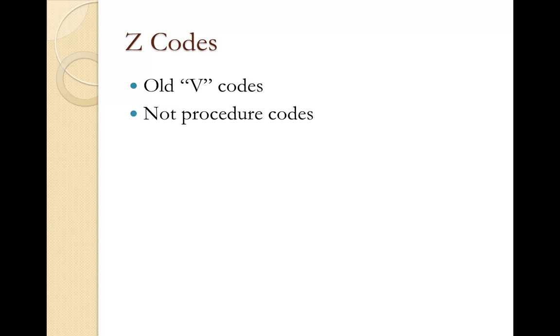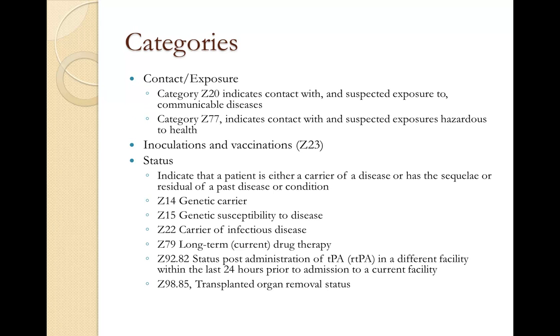I know this is especially important for my beginner coders. This is a really common mistake. These are not procedure codes, even though a lot of them sound like it. So we have the codes for a patient coming in for an immunization. Well, it's just the diagnosis to indicate that they came in for that, but you have to also code the procedure itself of administering that immunization. So remember that these are diagnosis codes, even though a lot of them sound like procedures.